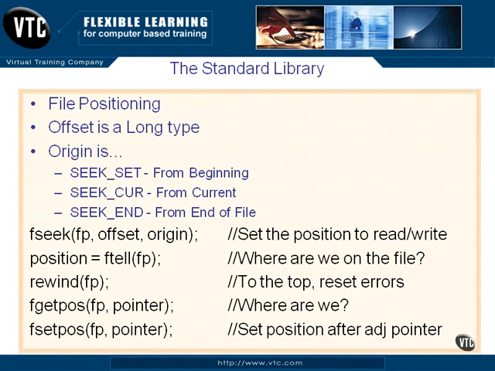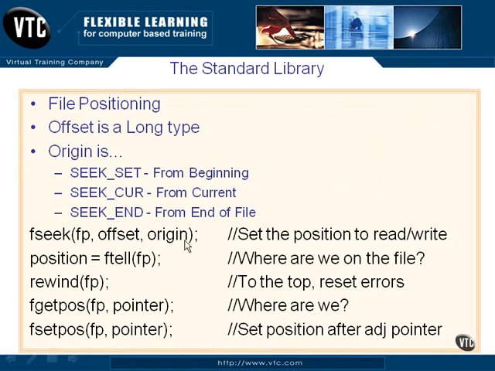Here we're going to look at file positioning, how we, in the standard library, position ourselves in a file that we have opened. Files can be huge, and you can't get the whole thing into memory at once, most likely, so you have to have a way of moving yourself around the file. This is how we do it. The offset that we see here is a long type, because files could be very large, so that is much larger than an integer, and we saw that way back in the beginning, just how big of a number we can have in a long. So offset has to be a long.